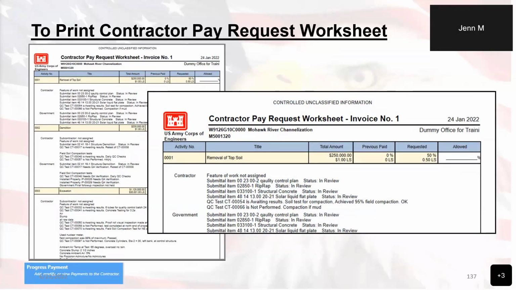But yet again, it is entirely up to the primary guidance laid down in your district policy as to whether or not you will be using this worksheet or what other steps you need to take prior to a contractor requesting or completing an invoice.